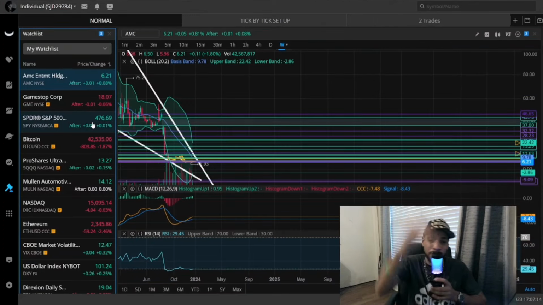Let's hop into GameStop and show you guys what's going on. GameStop is breaking out of that falling wedge. On the bigger time frames, I do think that we're in that V-shaped style recovery right here for GameStop. Also, I talked about Wyckoff accumulation for GameStop, but the main thing that I've been tracking is this falling wedge that you see here.